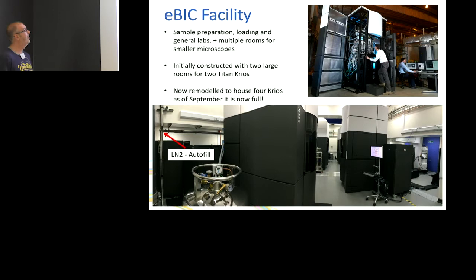This is the facility itself. My colleague Alistair is looking very studiously at Cryos 1 — this is the first Cryos we got delivered and it's still actually sitting where it was delivered, right by I11, one of the beamlines. They thought it was going to move when we got the new building, but it didn't. It's still there, still collecting data.